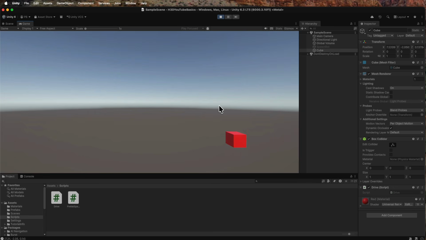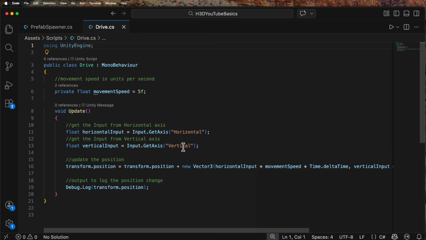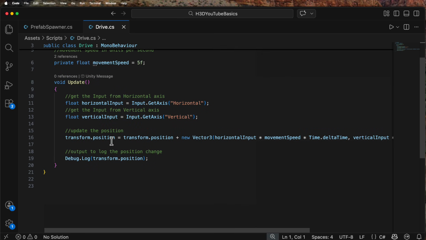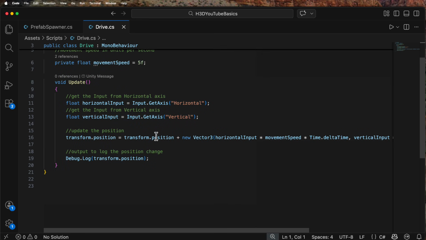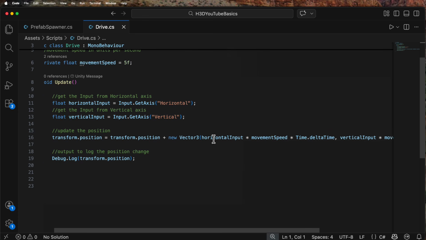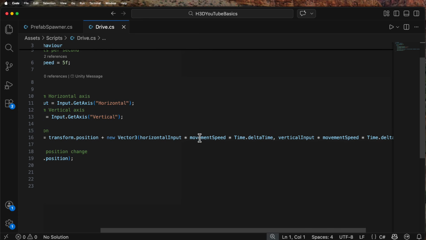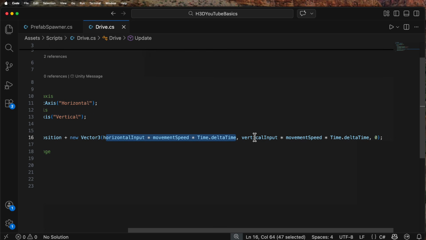The Z is not being modified because in the code, let's just open that back up again, where this code updates things, it's the position plus the horizontal movement, which is added to the X value, and then the vertical input is added to the Y, and there's no Z.